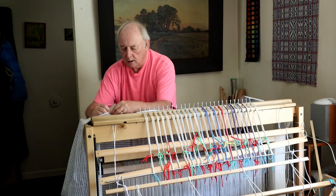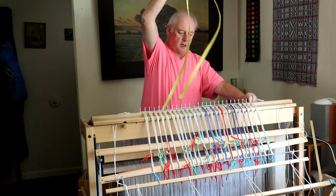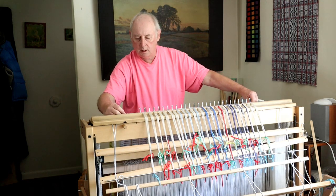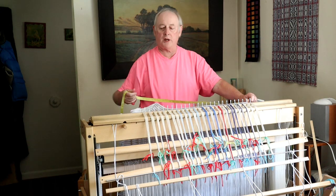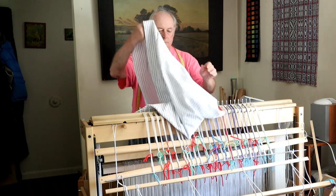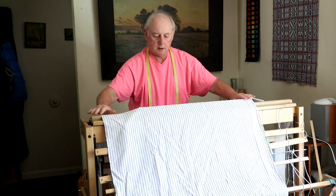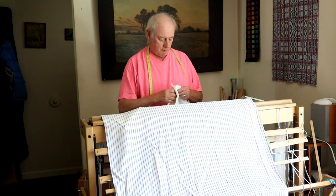Three yards. I imagined this won't be quite a full yard this time, but we'll see what we get. Three yards and 28 and a half inches — so that's with no tension at all. I still think that will be more than enough to get that working. So there you see the blue and white striped 16/2 cotton that will be turned into most of my new shirt.